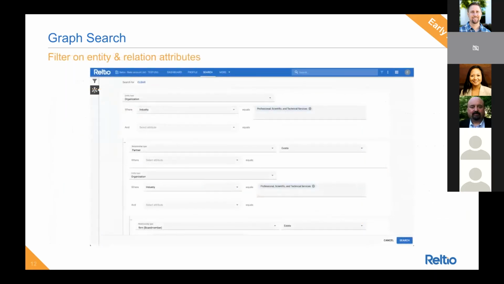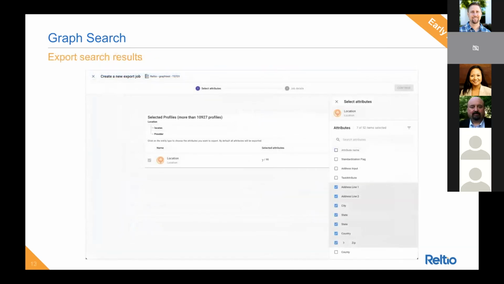In addition, entity and relationship attributes can also be added in the search criteria, as you can see here. So not only can a user traverse through the graph, but they can also specify the object attributes to further narrow down their search results.